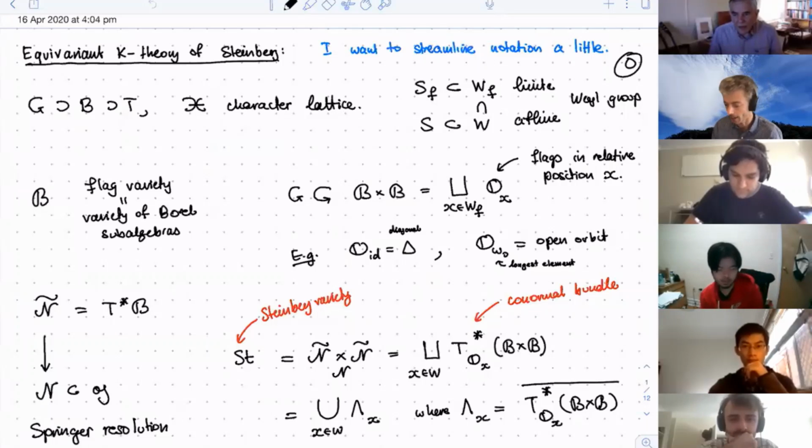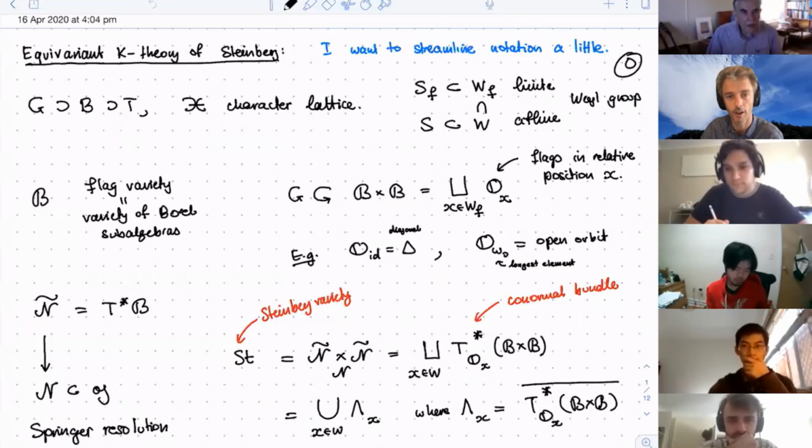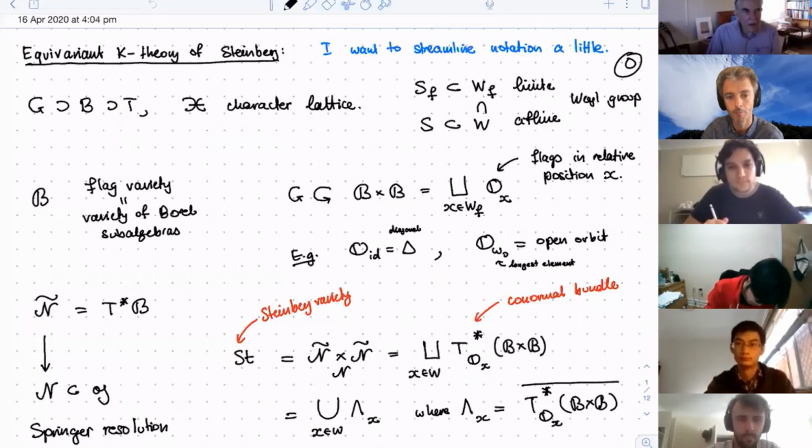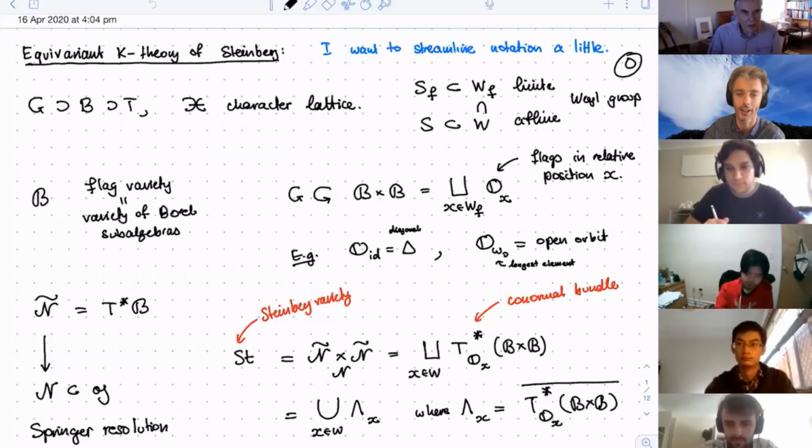Okay, so this is the final lecture on the proof of the Kazhdan and Lusztig isomorphism between the equivariant K-theory of the Steinberg variety and the affine Hecke algebra. I had hoped to cover this in one lecture, but it's become two. And when I was preparing this lecture, I had hoped to only need half this lecture to finish off, but it's become the whole lecture.